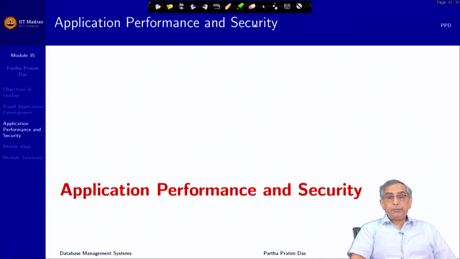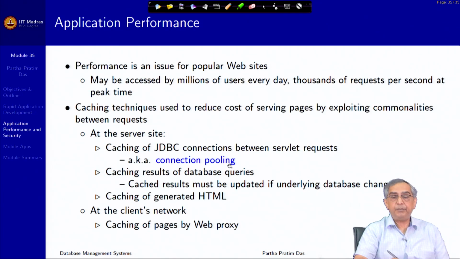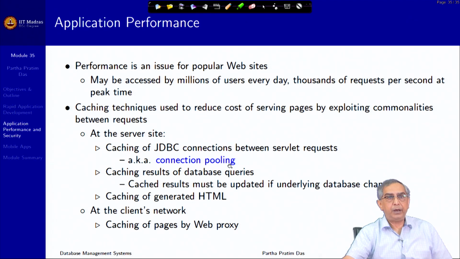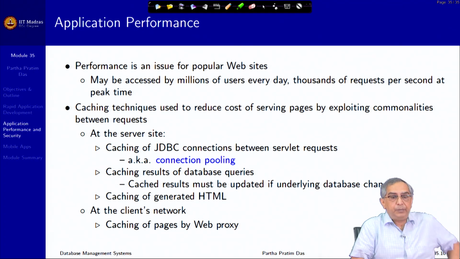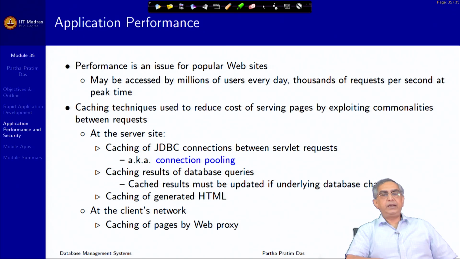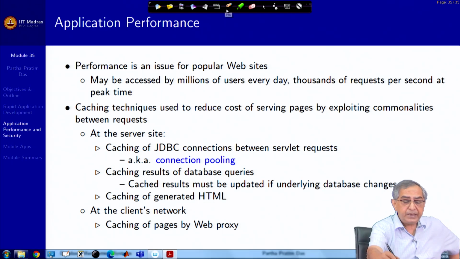Now let me talk about a few other aspects of the applications that you are developing. So far we have only been concerned with the architecture and functionality. Now with that, please remember many things are important, but two things are very, very important. One is performance and the other is security.